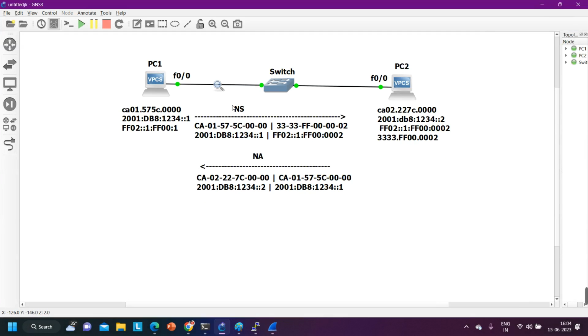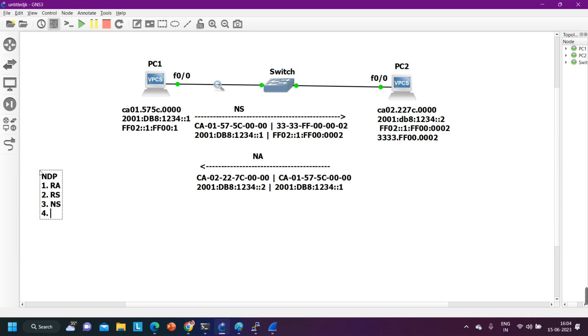First PC1 will send the neighbor solicitation message. After that PC2 will send what? NA message, neighbor advertisement message. So till now we have discussed how many messages of neighbor discovery protocol. We have discussed the RA message, router advertisement. Then we have discussed the RS message, router solicitation message. Then we have discussed the NS message.